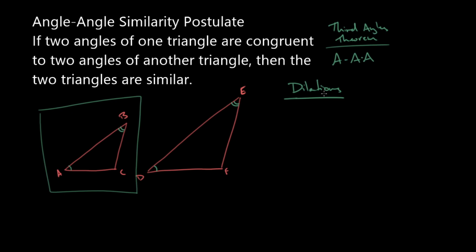But for now, we're just going to suffice to say that if we know that two triangles have two pairs of corresponding angles that are congruent, that is enough to say that they are similar to each other. And so when we try to prove that two triangles are similar, that's all we need to say before we can use the angle-angle postulate to then prove that the triangles are similar to each other. So it's as simple as that. That's our first postulate that we have to prove that two triangles are similar, but we'll learn a couple more as we go.